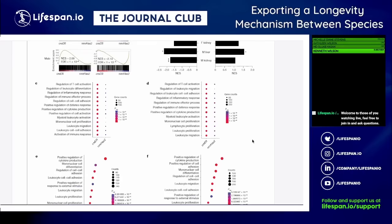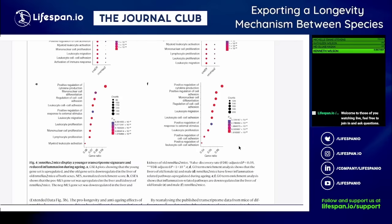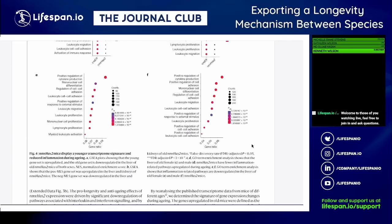So what do they look at here? Now they look at factors. So pre-ER, NMR, HAS2. These are also, I think, just a different visualization of gene expression. And I'm not going to go through this too much, except to say that the transcriptome they're looking at here is shifted towards that of a younger mouse, meaning you have a decrease in genes that correlate with inflammation, so less activity of genes that upregulate various lymphocytes, for example. So leukocyte migration, for example, right? If you get something stuck into you, then white blood cells migrate to an area. Whatever these genes are, these levels drop down much more. So that's what these panels are showing.